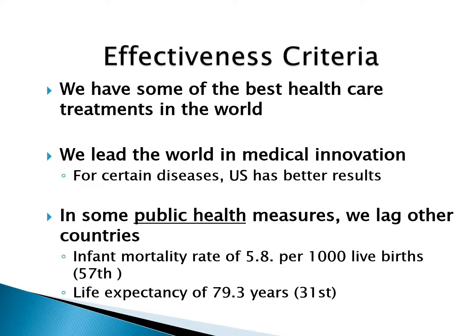However, why are we good at these certain diseases? Well, typically, these diseases are the ones with large campaigns, awareness, and a lot of funding and research attached to them. So then, how do we know if the US healthcare system is effective? Well, it depends how we operationalize effectiveness. What measures will we use? In some measures, we are really effective when it comes to our healthcare system. Yet for other measures, we lag behind other countries. Take, for example, infant mortality or life expectancy.